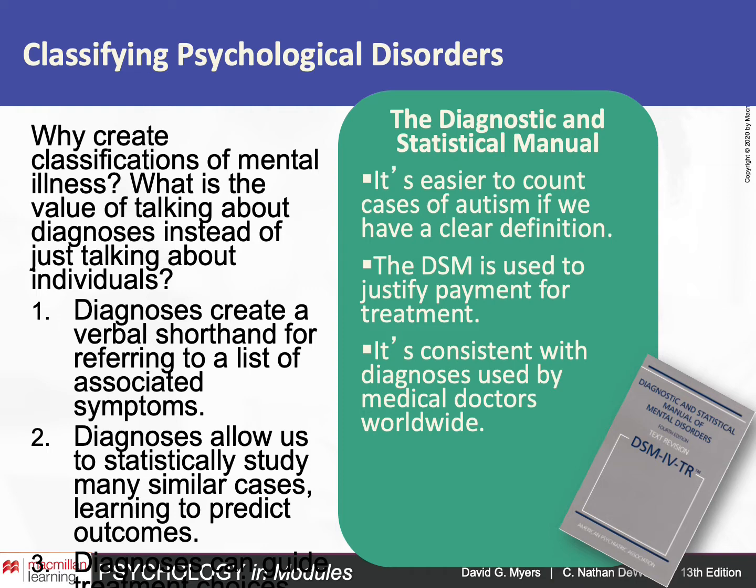Okay, so in order to make the definitions clear, each diagnosis in the DSM, like I said, is going to include a list of symptoms, often in groups. Okay. And it's also going to include criteria about how many symptoms must be present in each category to justify a label. Okay? And you guys will see this in future videos as we talk about specific psychological disorders.